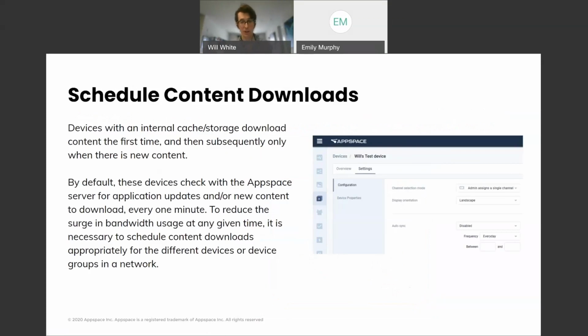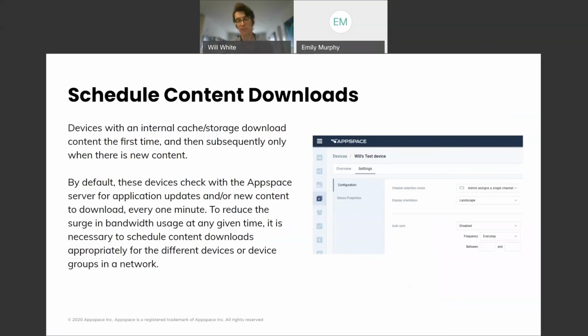One last thing we would point out, this is actually more for caching devices, but still a nice feature. Those caching devices, by definition, use a lot less bandwidth, but they can create surges in bandwidth usage. So, upload that video, 10 devices download it. That means all 10 are using up bandwidth at the same time. You've got that spike in bandwidth usage as soon as you make that update. That's not great, right? If your IT team is yelling at you, your network team is yelling at you, they don't like seeing those spikes, they never do. Something you can do is schedule your syncing or schedule your downloads on those caching devices.